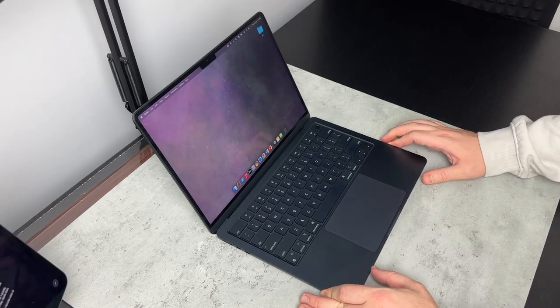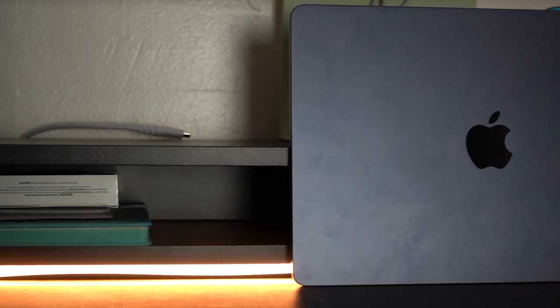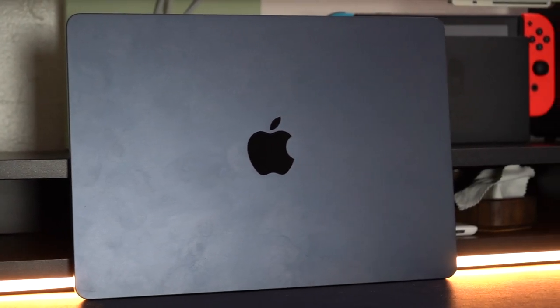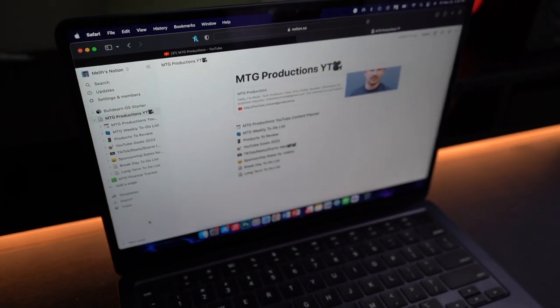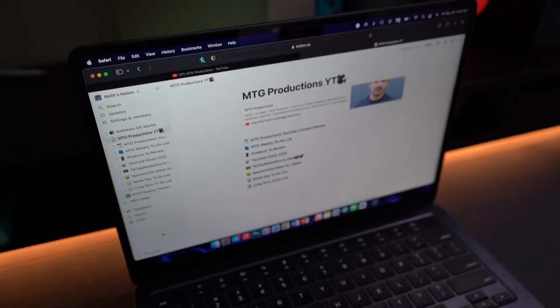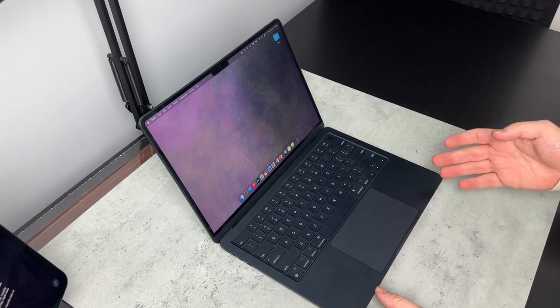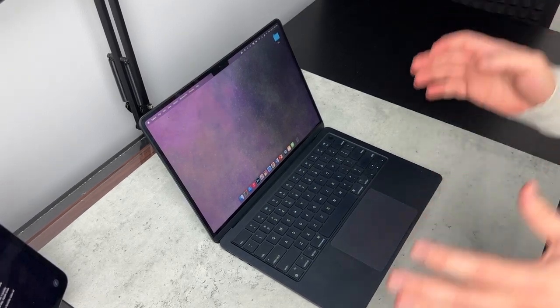Now, let's talk about this keyboard. It's great. I love this keyboard. I'm a huge fan, especially of Touch ID, because now I can log into my M2 MacBook Air. And also, if I need to, I don't need to write any passwords anymore. I just use my Touch ID and I'm all set to go. My previous MacBook Pro didn't have that, so it's just a huge lifesaver. It just saves like an extra 10 seconds, 30 seconds, but it does add up.